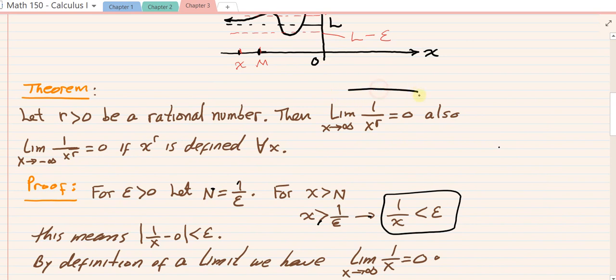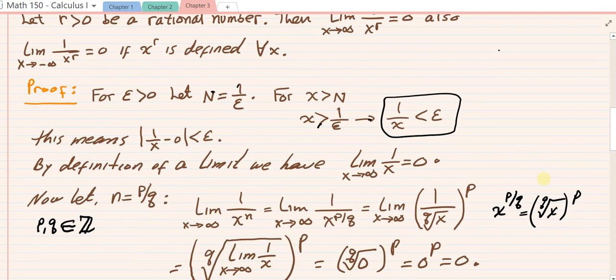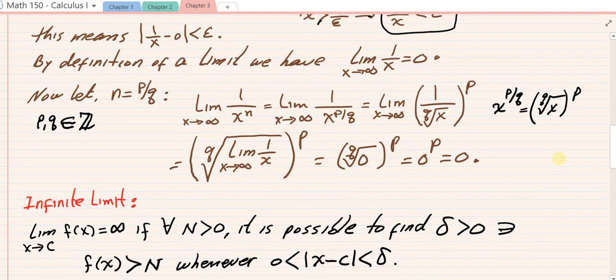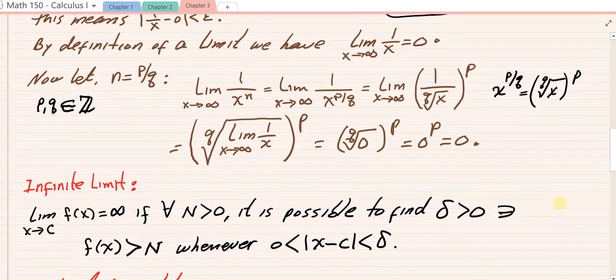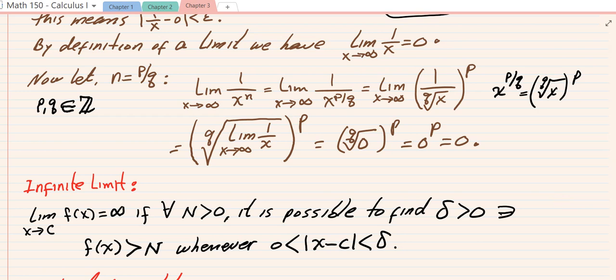But the theorem itself is very important, because we want to find limits of expressions in a few minutes, and most of them are going to look like that. So now let's talk about infinite limits. We just looked at limits as x goes to infinity. Now if you look at this one, you're looking at the limit as x approaches c, a number, a constant if you will, not infinity. So f of x here is equal to infinity. The limit, that is, infinity.